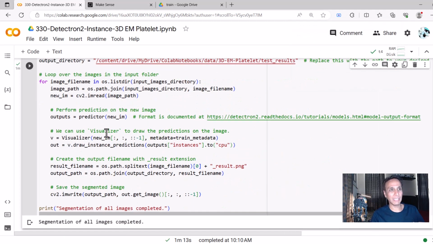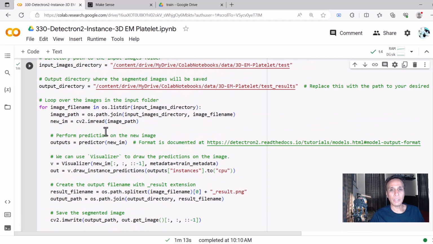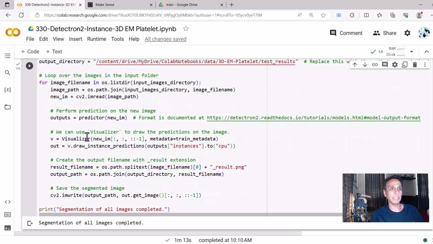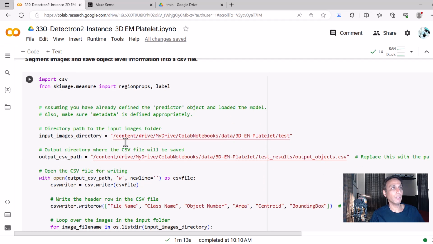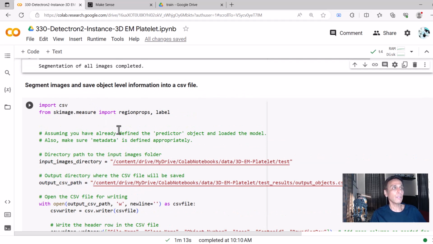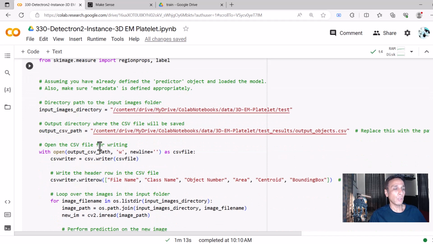We are segmenting and saving these images, but I hate images like those, because they're not quantifiable. The whole reason why we are doing this for scientific images is we want to quantify them. What good is an image? I mean, that's a great image, the one that I just showed you, to print and put on your wall, showing that, hey, look how great my algorithm is, but we want quantification. So one way of doing that is to segment images and save objects. In this case, I'm going to use the scikit-image regionprops to actually take the labeled images and then extract region parameters from that. I have covered that in many videos in the past, so I'm not going to explain what exactly it is, but the code is right here.